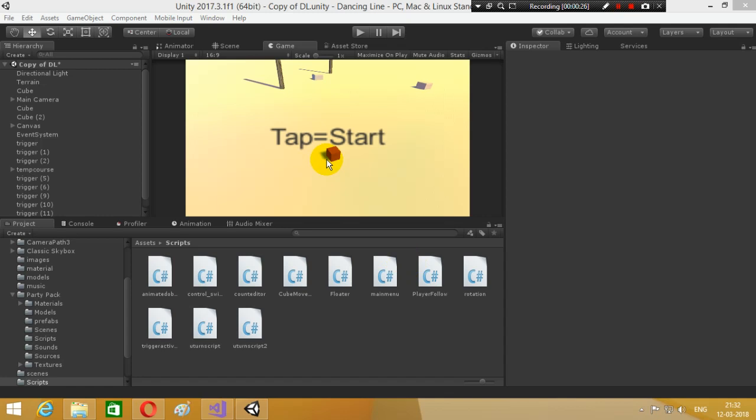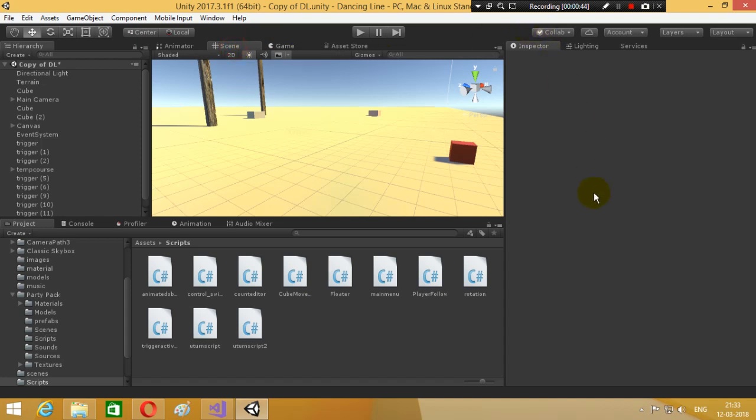You've seen that many levels in Dancing Line are actually having fog in them, almost, and there are even so many videos where one removes the fog and the fog glitch. So now I'm going to show you how you can implement fog into this game. Implementing fog, there's one easy way.